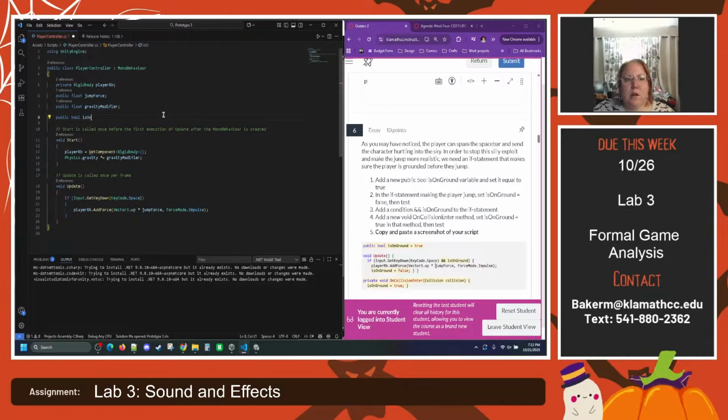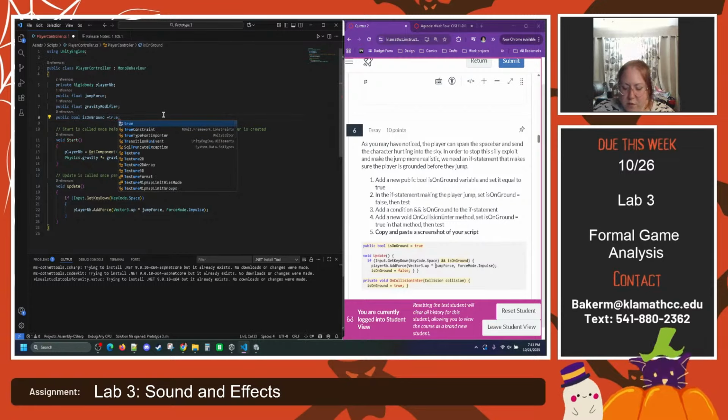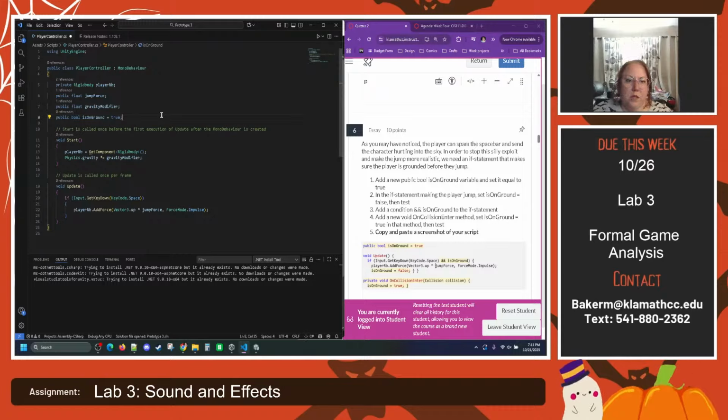It's called is on ground. And we're going to initialize it, so set its initial value, to true. Okay? So we're setting this variable is on ground as true, because when the game very first starts, even before it starts, dude is on the ground, right? Or whatever person you chose is on the ground.